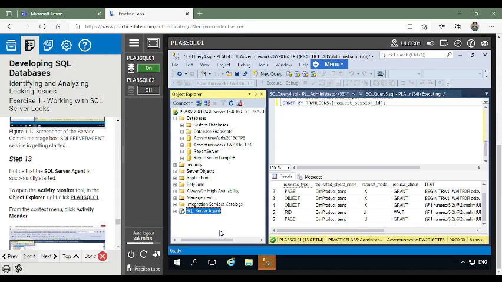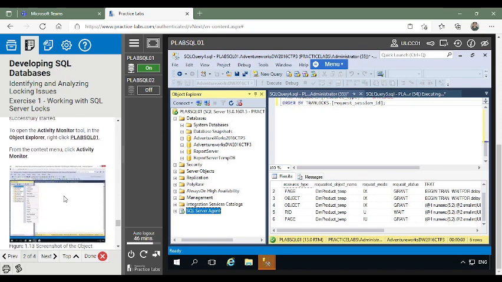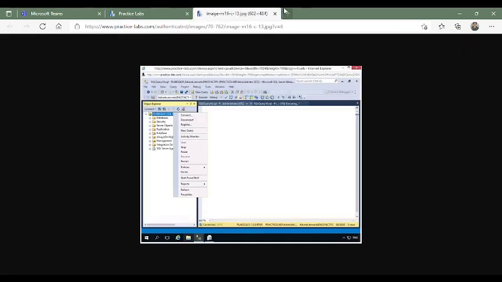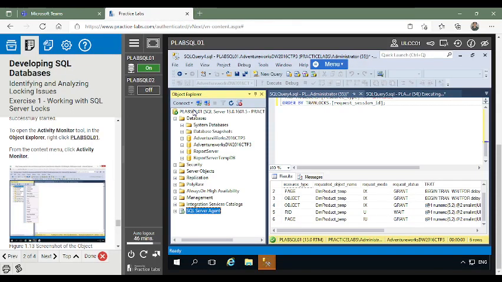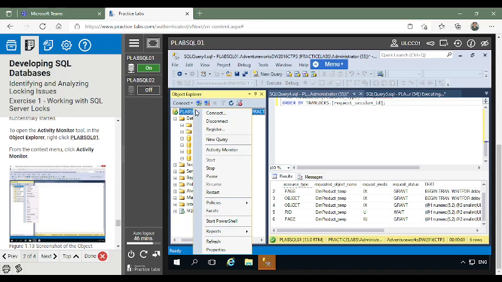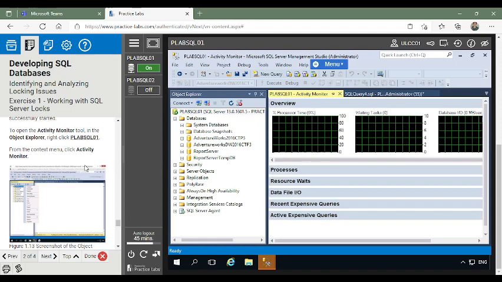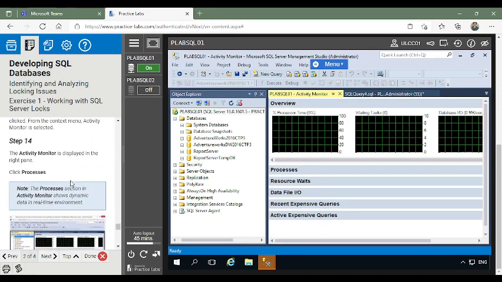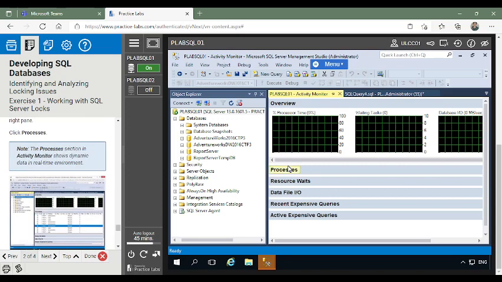To open the Activity Monitor tool, in the Object Explorer, right click Plub SQL01. Let's check this image. Right click and click Activity Monitor. The Activity Monitor is displayed in the right pane. Click Process.